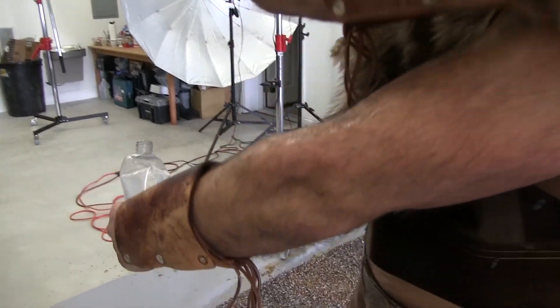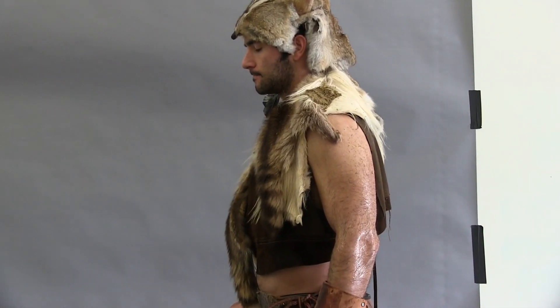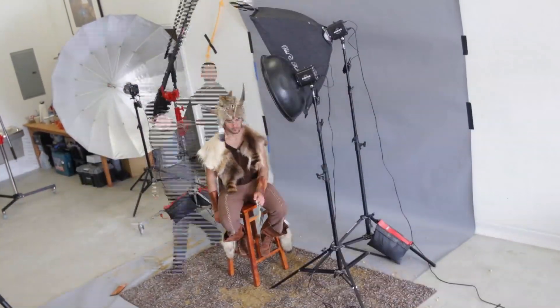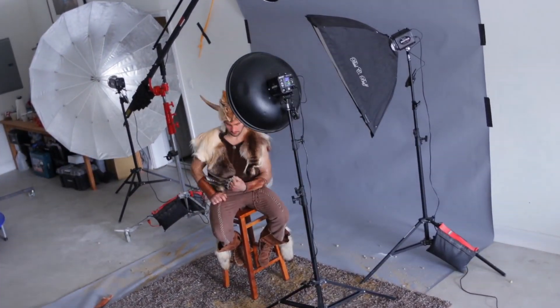Here's another secret — we use baby oil in a lot of our shoots. We put a little bit of baby oil on the skin of our subject and that really helps define their skin a little bit better. Those nice highlights you see carved out with his muscular frame, those are because of the baby oil. Anytime we get a model in our studio, we really love to take advantage of the time. That means usually getting a couple different shots, even if the model is the same model, same wardrobe and everything, but it'll just give you a little bit more variety.